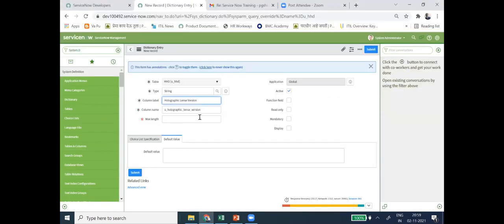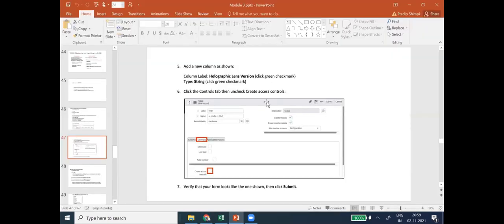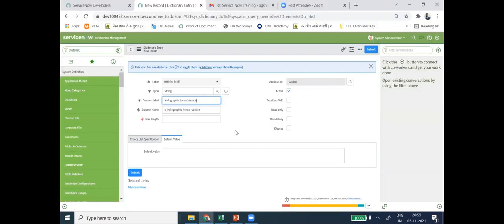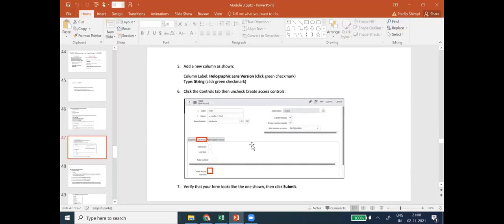Type string. The column name is automatically generated, and it automatically gives a max length. If you want, you can give the max length. Let's give it, say, 40. Whether you want this to be mandatory, display only, all those properties you can specify.